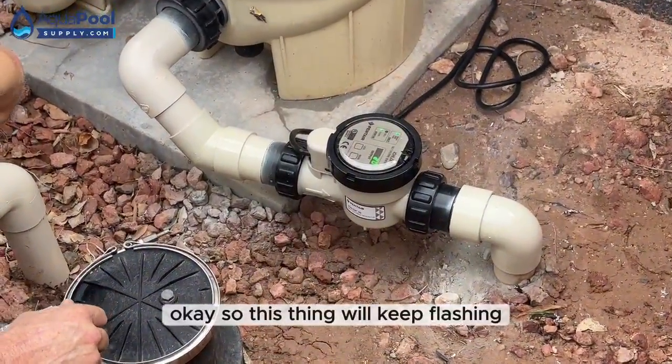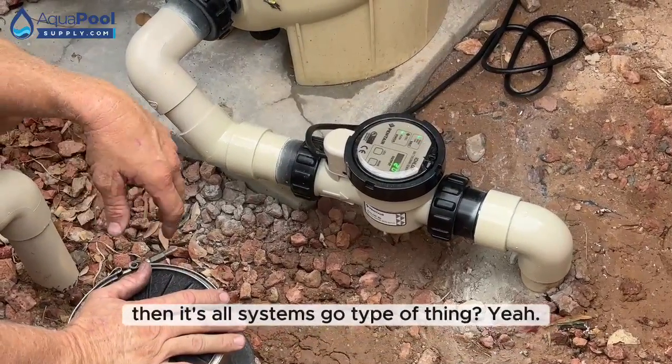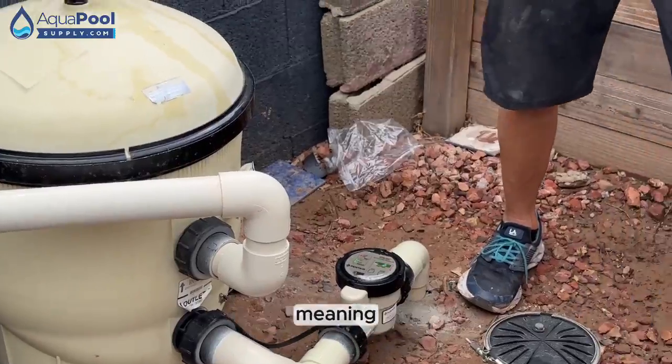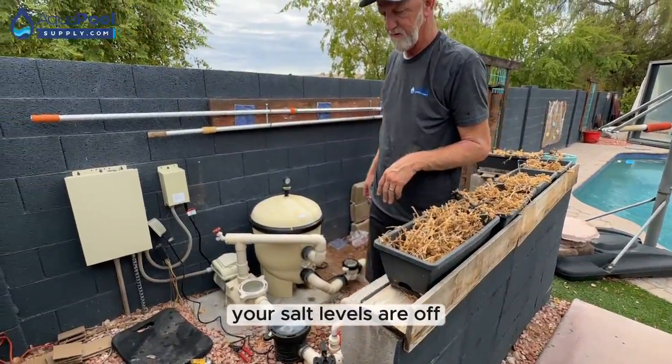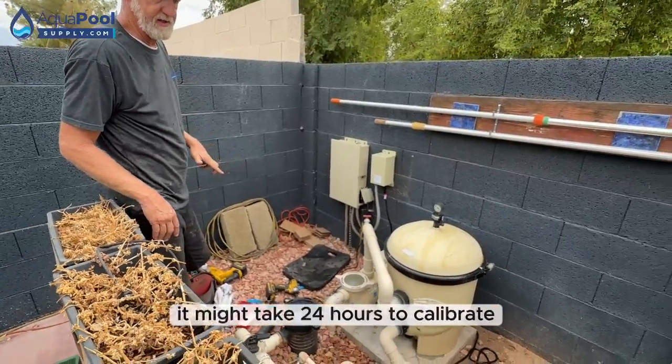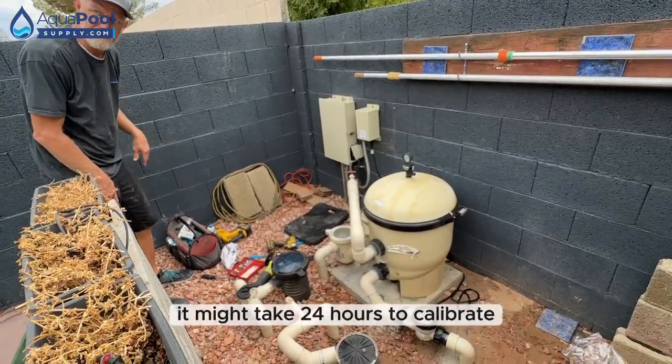Okay, so this thing will keep flashing, and then once it stops flashing, then it's all systems go type of thing? Yeah. It's red right now, which means your salt levels are off, but it might take 24 hours to count.